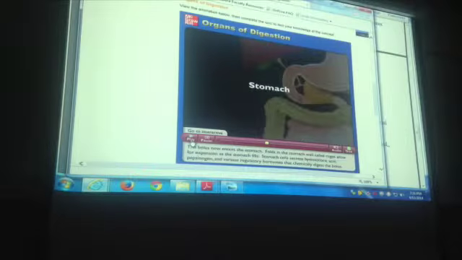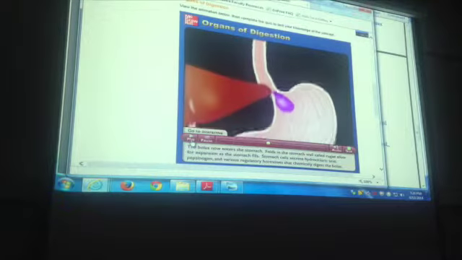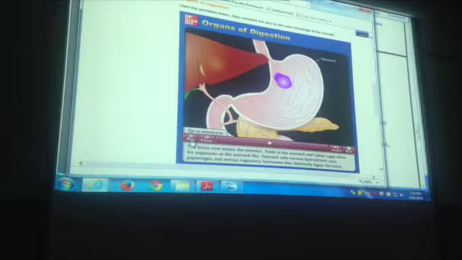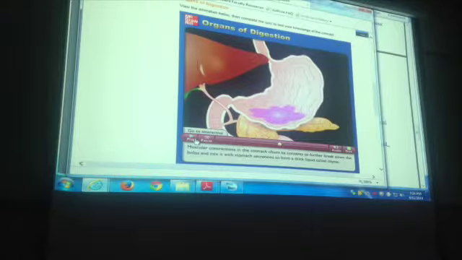Say hello to Mr. Stomach. The bolus now enters the stomach. Folds in the stomach wall, called rugae, allow for expansion as the stomach fills. Stomach cells secrete hydrochloric acid, pepsinogen, and various regulatory hormones that chemically digest the bolus. So there's the chemical digestion. So I'm melting the food. Muscular contractions in the stomach churn its contents to further break down the bolus and mix it with stomach secretions to form a thick liquid called chyme.